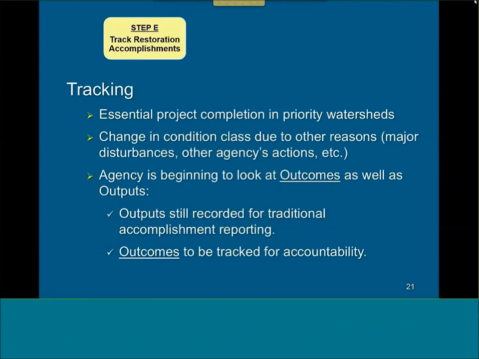So when these essential projects are completed on the ground, you put them into a GIS database and map out the area that was worked on or improved, and track it systematically. And this is an important aspect for the Forest Service too. A lot of things that we do are focused on outputs and outcomes, meaning board feet of timber or soil and water acres improved, or those types of very high level targets.